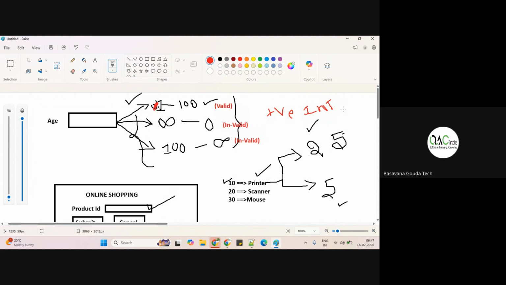Example, let's say -2. So look here, that comes under this category. -2, whatever you have entered. Next, put a comma, then 5. It comes between 1 to 100, so that is valid. Comma, then put 15. Comes under this category. Valid. Comma, 101 comes under this category. Invalid. Etc.